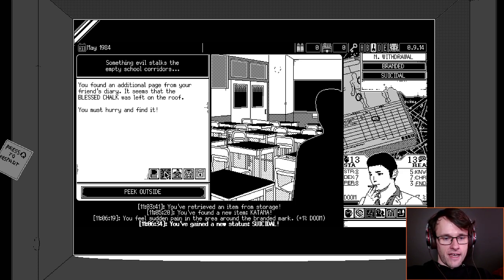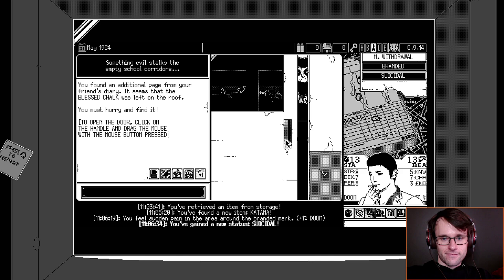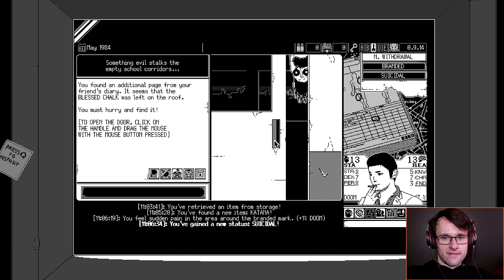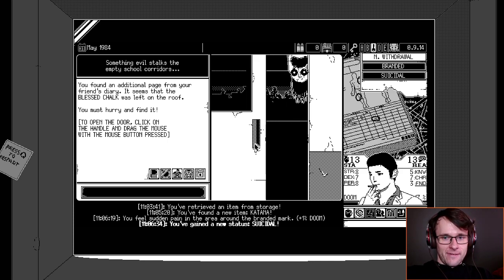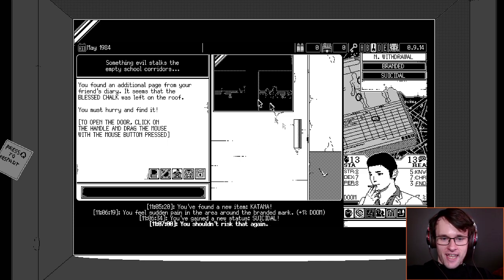Oh, hey, we can peek outside. Hey, why not? How do you get 2 whales in a car? Start in England and drive west. Oh god. What the fuck was that?